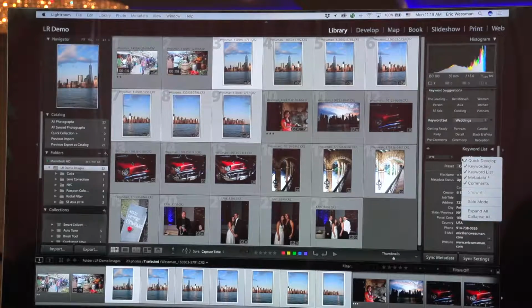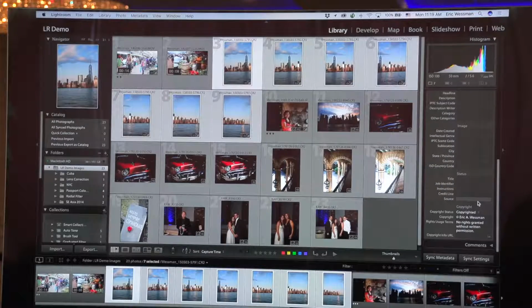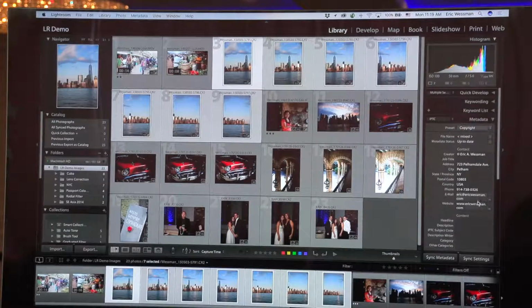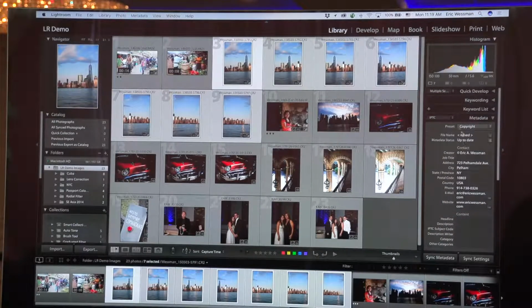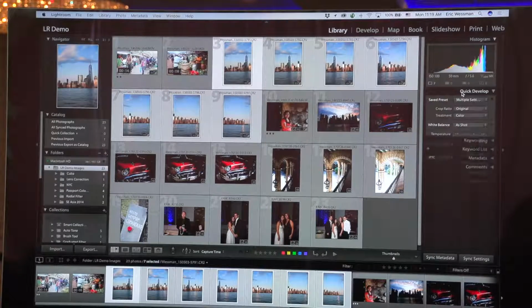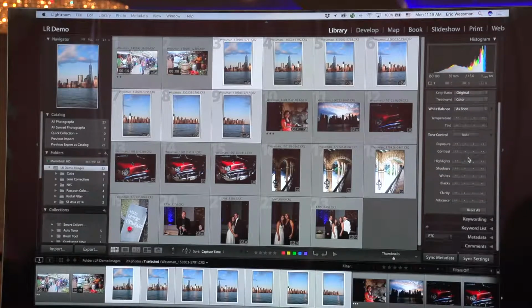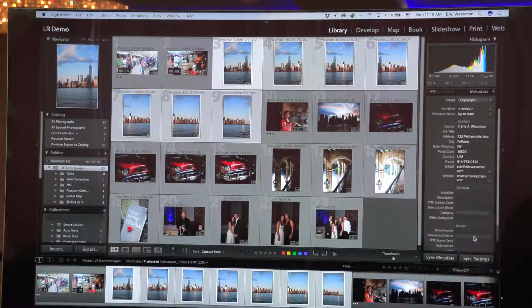And if you don't want to be scrolling through all your panels all the time, if you click on solo mode, everything closes except the current panel that you're in. And then when you click on a different panel, that opens and everything else closes. So it's a quick way to hop around and get between two different things.